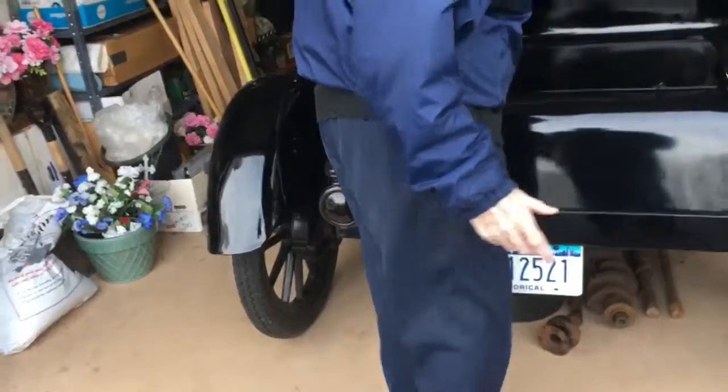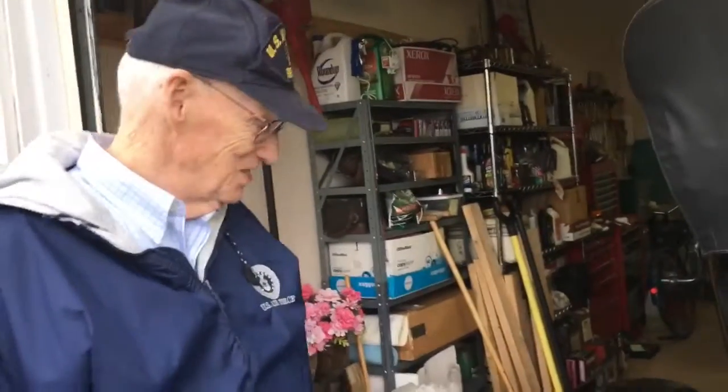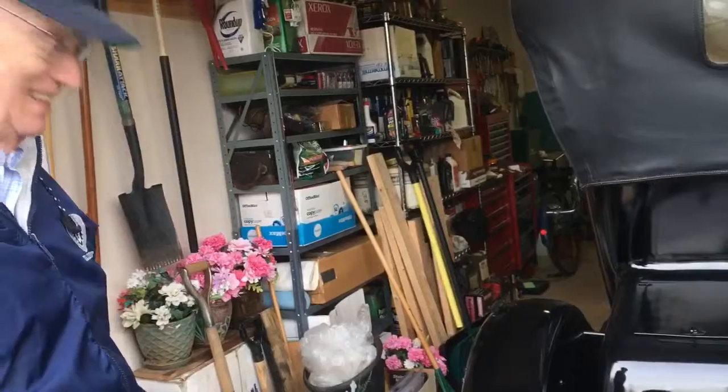And is it just one brake light on this car, Mr. Beeman? Yep. And is that a brake light, or is it only a rear tail light? It's just a tail light. How do you let people know you're braking? Well, it only has 2-wheel brakes, so you would hardly even know you put them on. Especially if the hill is real steep. So you just hope you don't get stuck on too big of a hill.